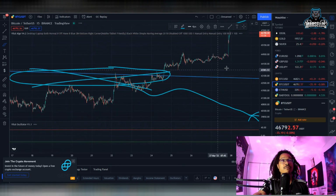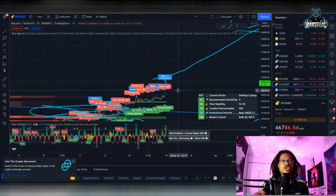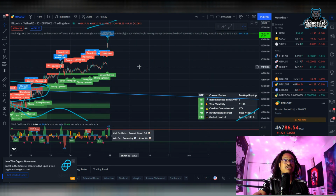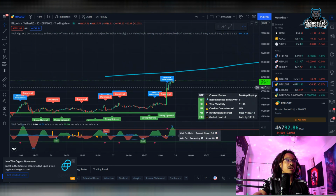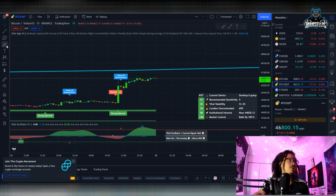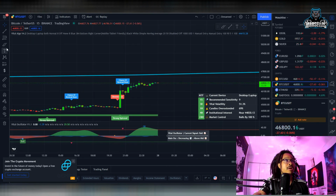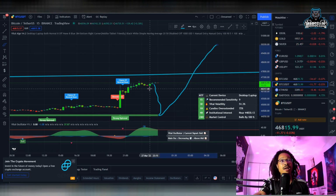And then when we look at the 15-minute chart, which will show the next area of resistance in the short term, so it's not major resistance, it's just short-term resistance, it is pretty much near. We can't even really see it with these indicators, but it is showing that a chance of reversal is about to happen. So we may see another trend down from Bitcoin, probably bringing us back down to about 44,500, 44.5K, and then we'll probably start to rise again from there if we see that pullback in Bitcoin. So that's what we could see here in the short term.